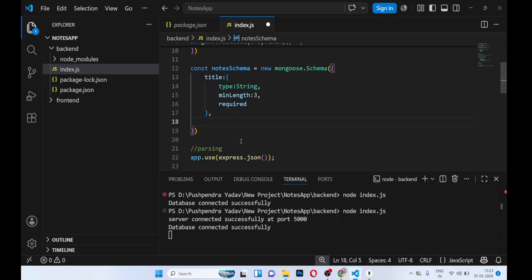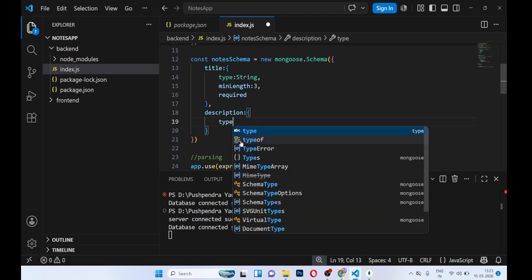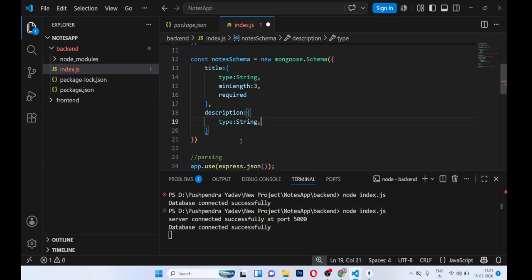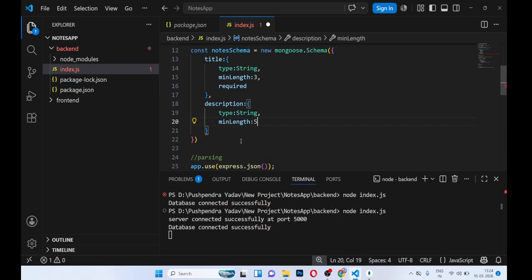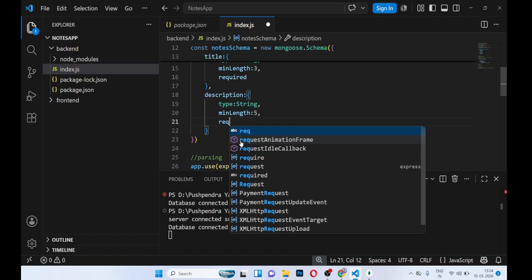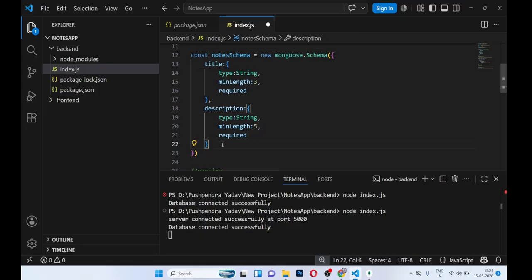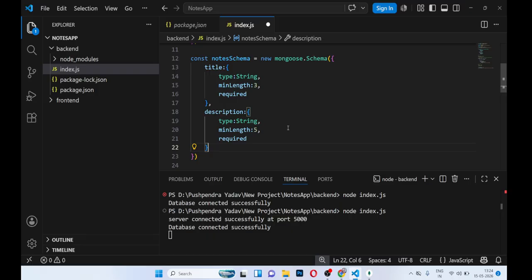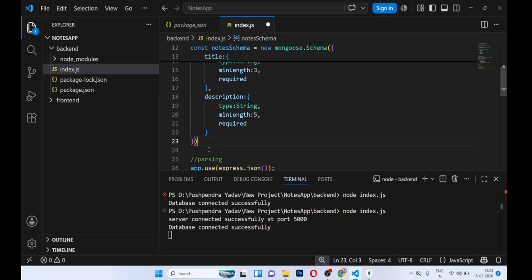Now the second thing is description. Description will again have type string. It will have a min length of 5, and it is also required. Like you cannot keep it blank. Okay. So we have defined this schema. Now we will have to create a model of it.